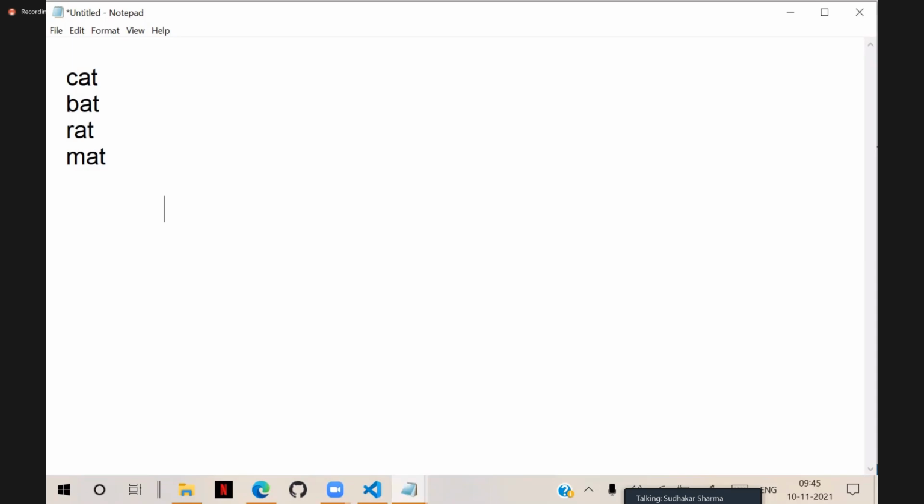Whenever you write regular expressions, some basic common sense you should have: which character is allowed, first write it. What is common among all these? AT is common.